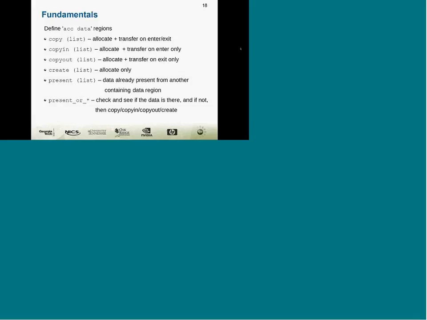You put your variables in the present list to say you're going to encounter these in the compute region within the data region that I'm telling you about, but these variables are already there, so don't worry about them. Present_or_star is really anything else above in this list, and that combines present and the others. Essentially, check to see if it's there, and if it's not, then do the thing I'm asking.